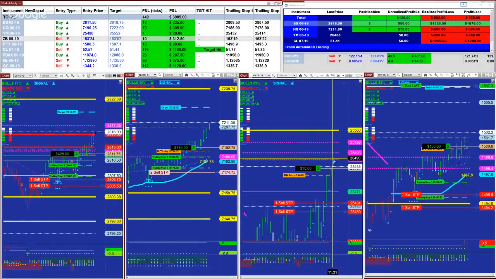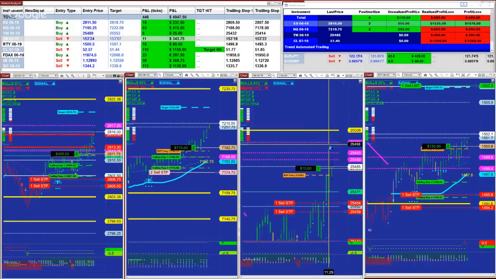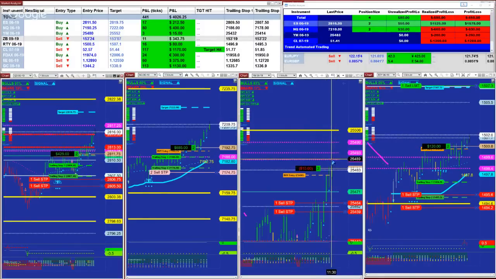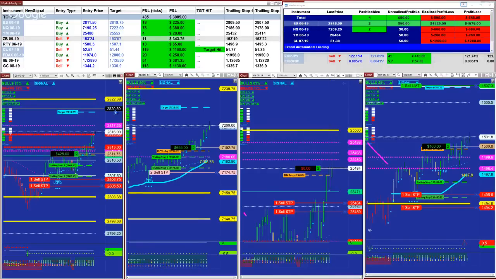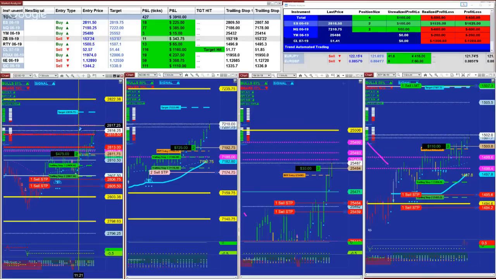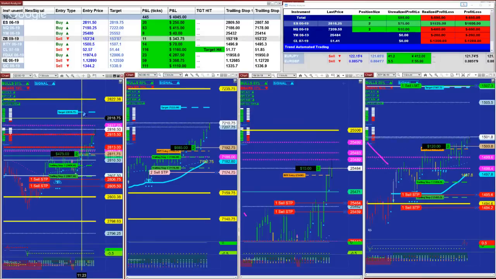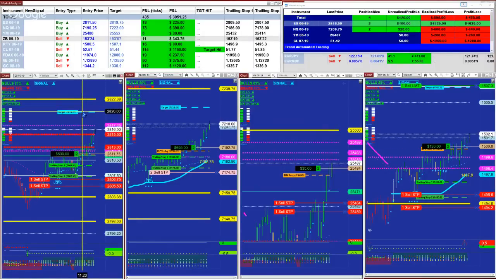I love to see this YM breaking those lines. And if you notice, it came in on the first line at 89 level and didn't make it. It's going back to probably retest the 89 level. ES broke that one here with no sweat on the 815. The second one, 1725, and target is 2820.